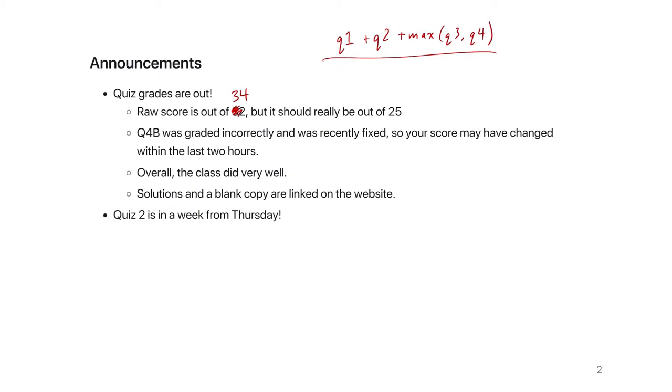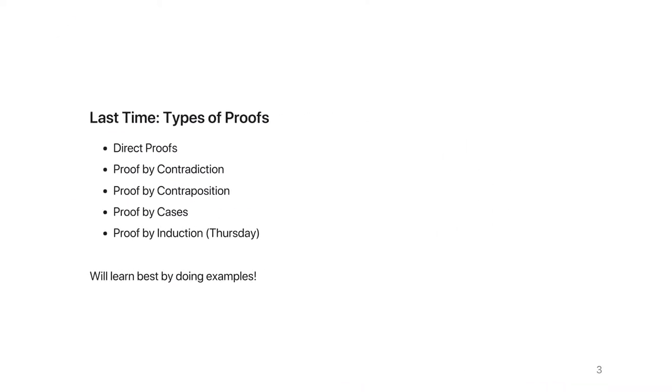Cool. Okay, so last week we introduced proofs, and we looked at a few different types of proofs, okay? So we looked at some direct proofs, and then we introduced the idea of proofs by contradiction, and proofs by cases, of contraposition, right? So we looked at the first three, okay? Direct, contradiction, and contraposition. What we'll do today is go over those techniques again, just to reiterate what we talked about on Thursday, go over a few more examples, and then also look at proof by cases, okay? And then proof by induction is a whole other thing, and we'll start talking about that on Thursday, hopefully.